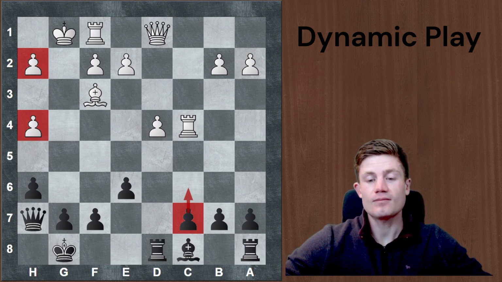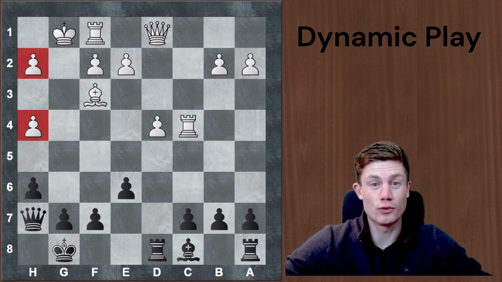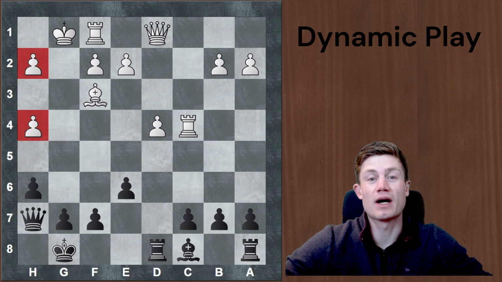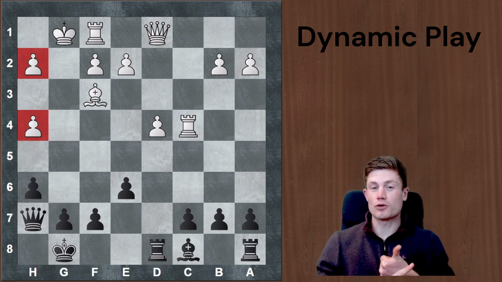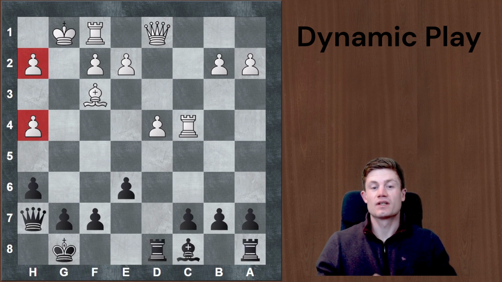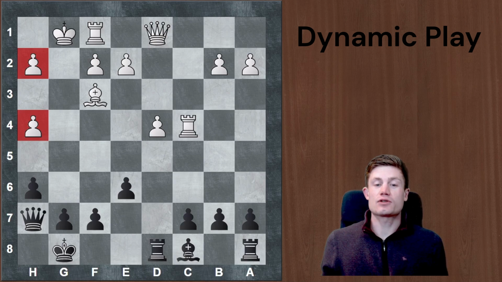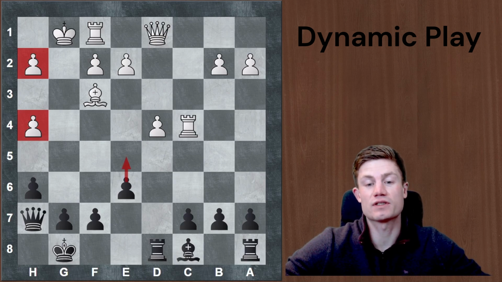So when looking at this position from a dynamic point of view, you should always keep in mind two things. The first thing is consider your pawn breaks, and the second thing is consider sacrifices. So when I was considering my dynamic options here, the first thing which came to my mind was the pawn break e5.